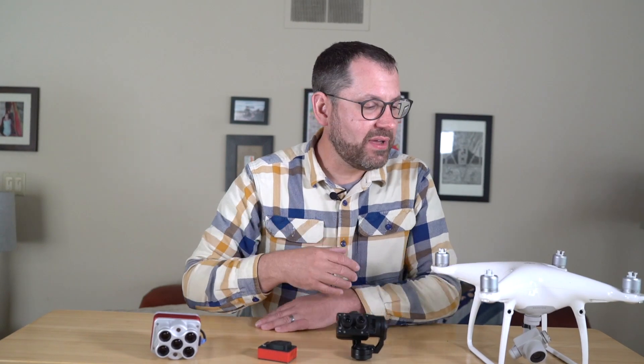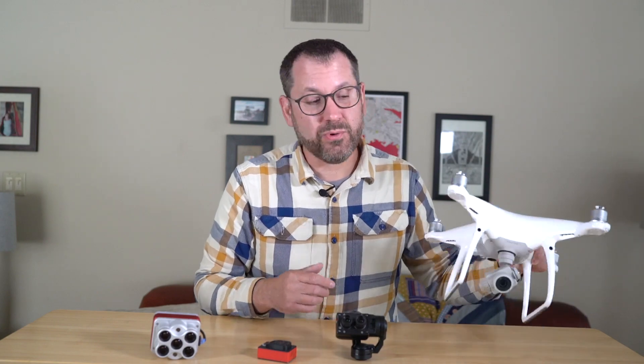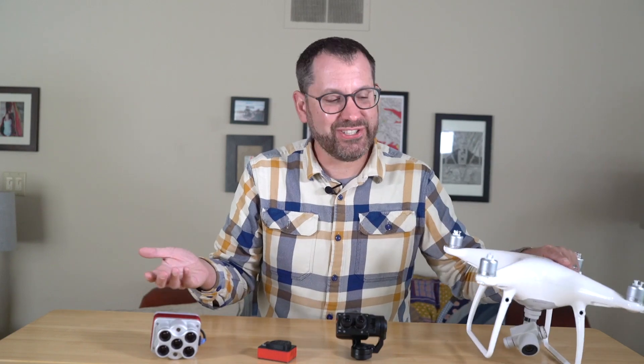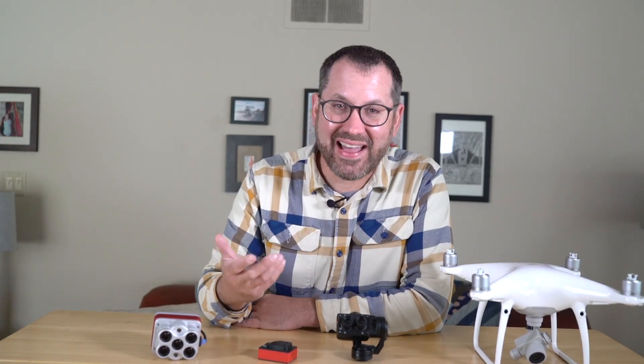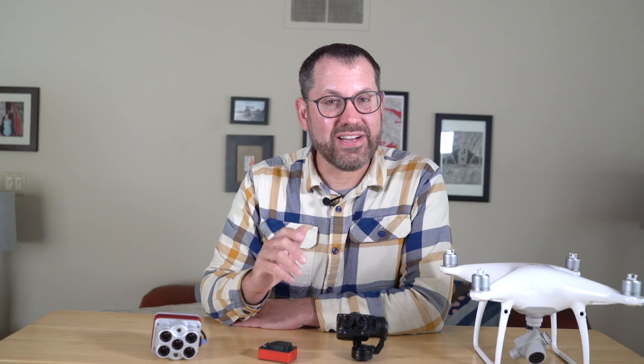The best advice I can give is to start with the hardware that you have. Typically folks have Mavics or a Phantom 4 Pro with a really nice 20-megapixel color camera. You can tell a lot about vegetation from color imagery — it's very intuitive to look at, it's the same as our eyes. You can also tweak those colors with false vegetation index or false color indices to pick up variability. Drone Deploy does a very good job of that.